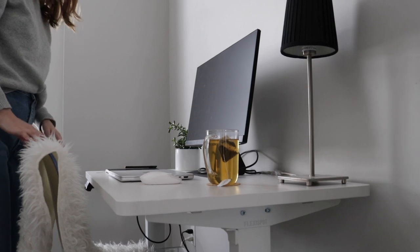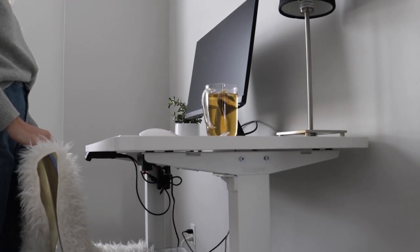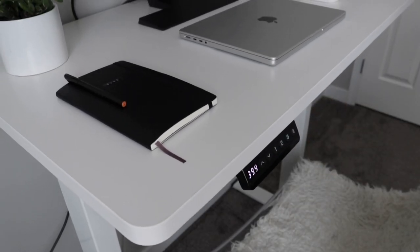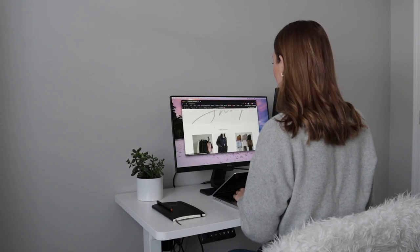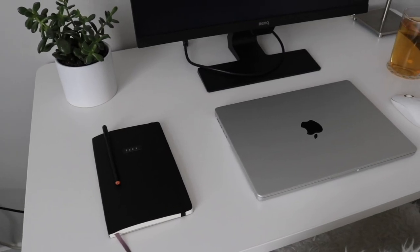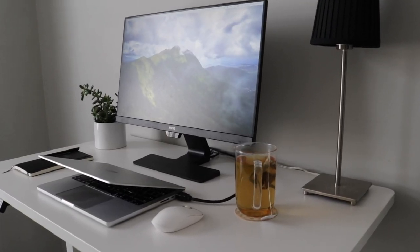One thing I love about this desk is how quiet the motor is — Jason has a larger standing desk in his office and it's really loud compared to this one. This was also really easy to assemble at home; however, you do need a drill because the desktop didn't come with pre-drilled holes to attach the buttons, but luckily we got a drill as our housewarming gift from my parents, so it was really easy for us to do. Thank you to Flexispot for sending me this desk and helping me get my office set up. I really love it and I can't wait to use it for the new year.